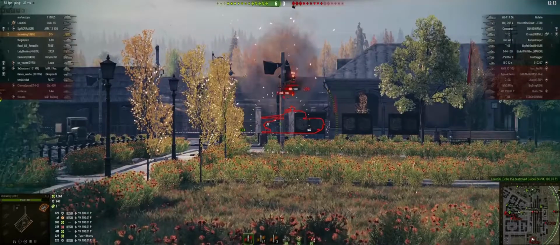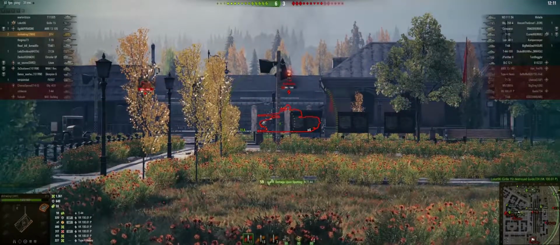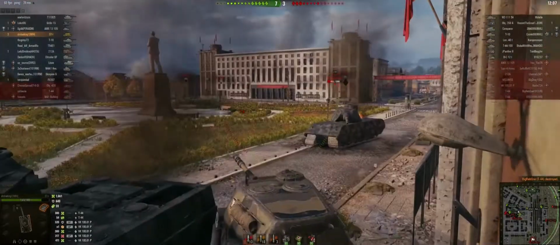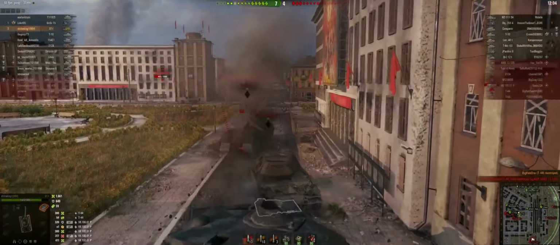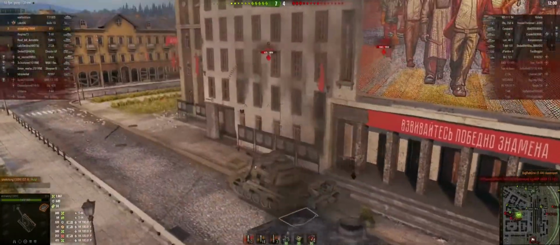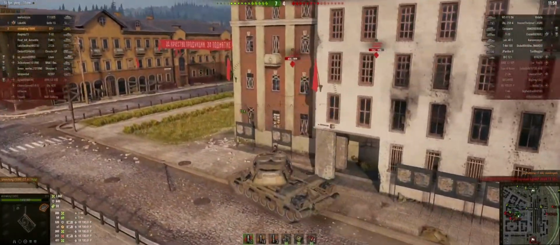You're almost looking sideways. The reason is that the angle actually provides better armor coverage, because your side armor is thicker, which is why this tank is very unique in design in being able to split multiple targets.